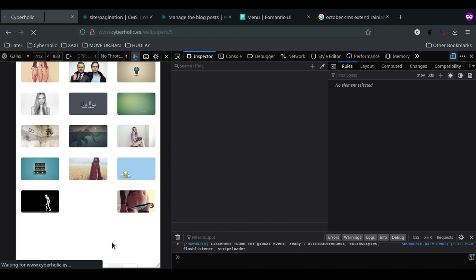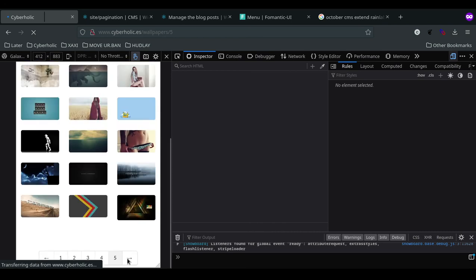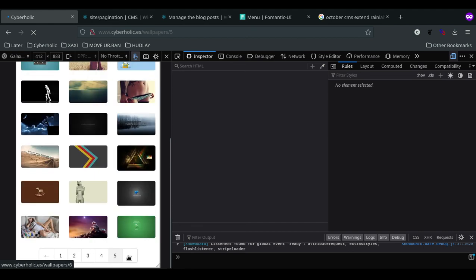Okay, and let's see what happens if I now hit the next arrow. It's going to stay like that. This is new to me because I remember that I already had that problem, but because it was on a desktop website, that was no problem at all. Okay, now I hit the next button. My browser is refreshing, and let's see what numbers we are going to get there. Oh, and I also remember my solution. One solution that I did was to show the numbers as a drop down.